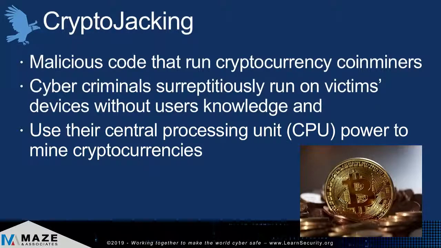Now there is specific malware out there that we may call polymorphic, in that it's ransomware and cryptojacking all rolled up into one. In other words, they break into your system, lock you out, and ask you to pay a ransom. While you're waiting to figure out whether you're going to pay or not, they're also running Bitcoin or some type of cryptocurrency miners on that system, because the system can't do anything else since everything's locked out. So they just put it to use. They're going to make money off of your CPU while you're locked out.